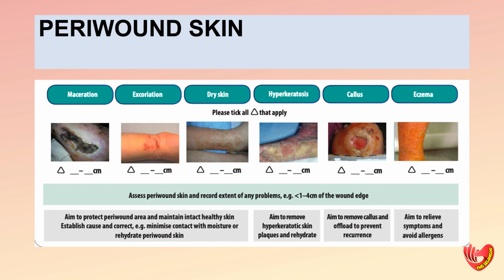Peri-wound skin management is just as important as wound bed preparation in wound healing. The goal of peri-wound management is to maintain an optimal moist wound healing environment while preventing skin breakdown and infection. Skin is more vulnerable in patients with certain comorbidities and conditions. Peri-wound skin refers to the surrounding areas within 4 cm of the wound edge. Examples of peri-wound skin changes are maceration, excoriation, dry skin, hyperkeratosis, callus, and eczema. We need to identify and treat abnormal peri-wound complications as indicated using appropriate treatment measures.